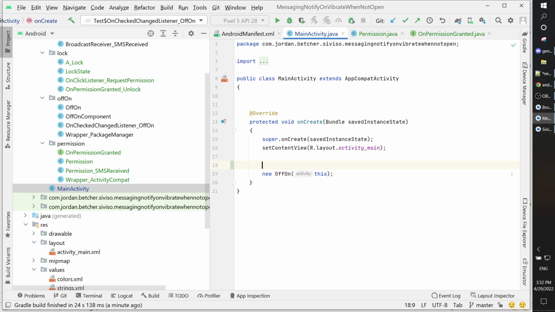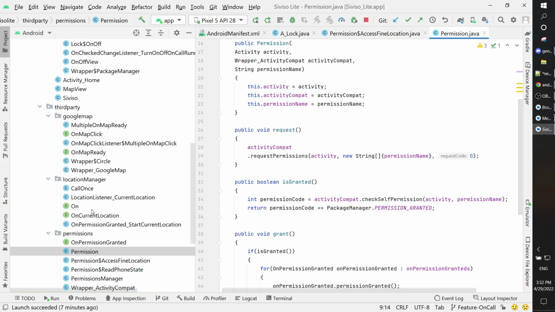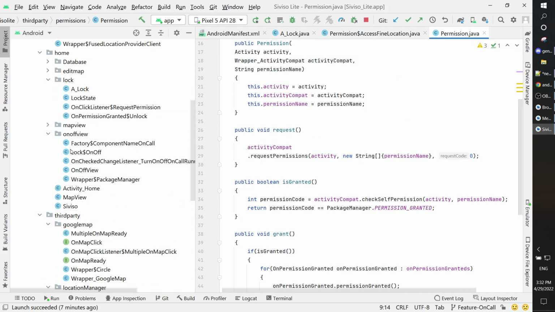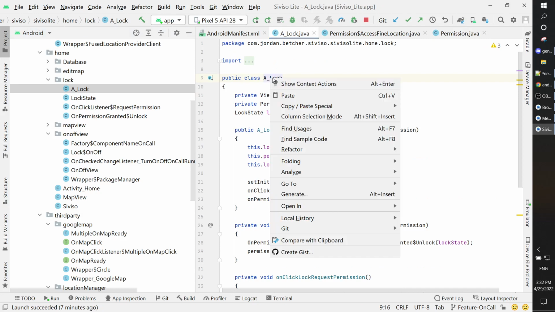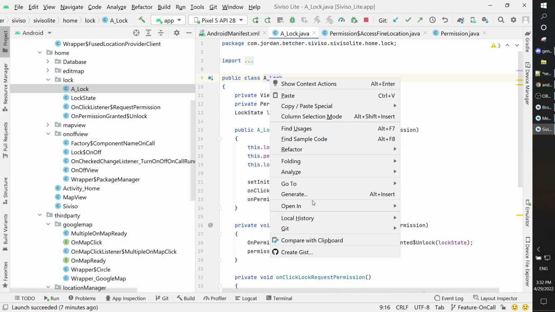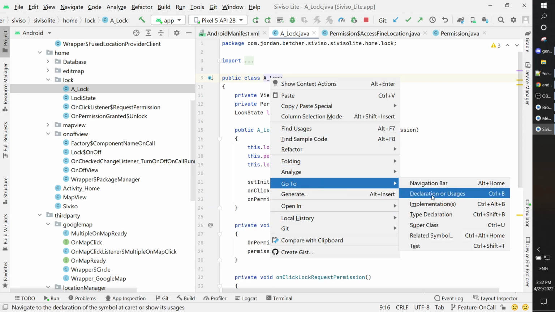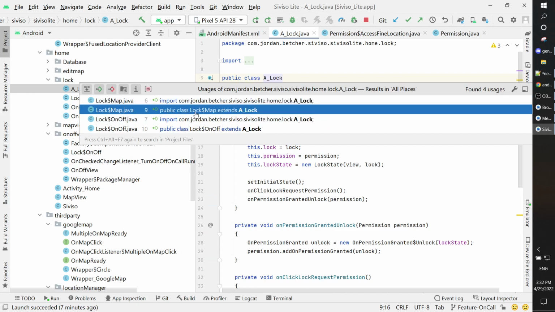And we need, so how does this work? Is lock called where? Analyze, go to usage. Lock map.